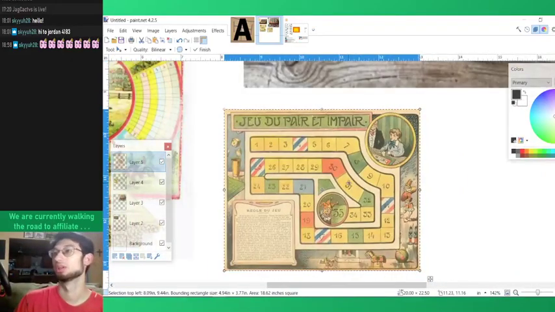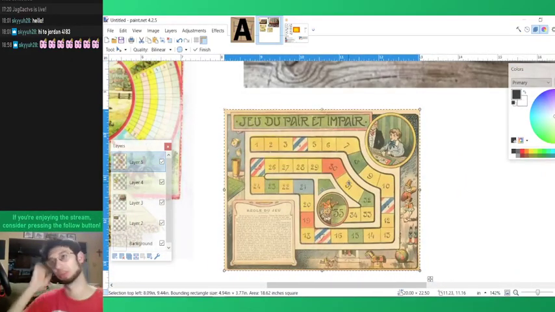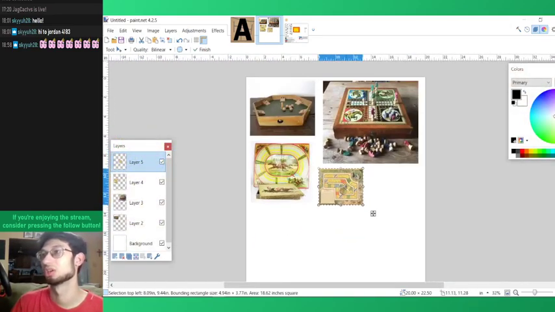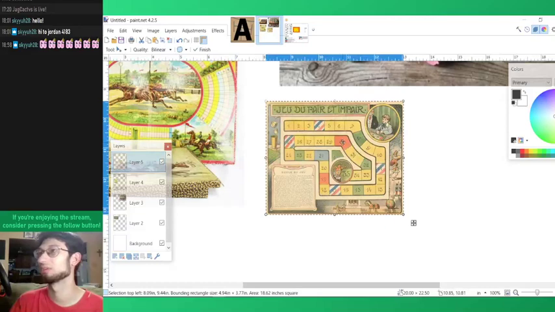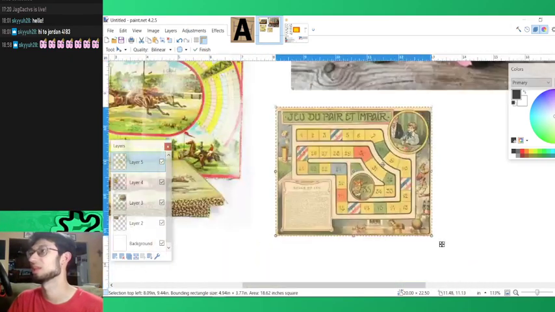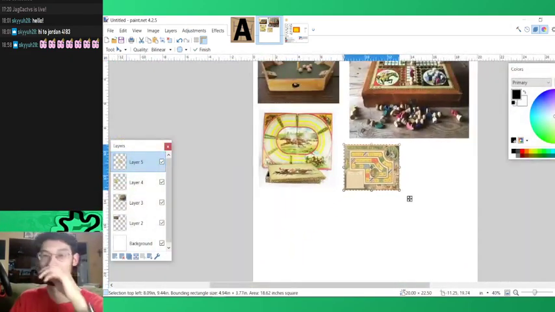So here's one. Looks like a pretty simple roll the dice, get to the place. Maybe that's a trivia game, I don't know. I can't read French. Je du père et impère. Je du parent. I'm sorry if there's anybody that actually speaks French here. My pronunciation is not very good.